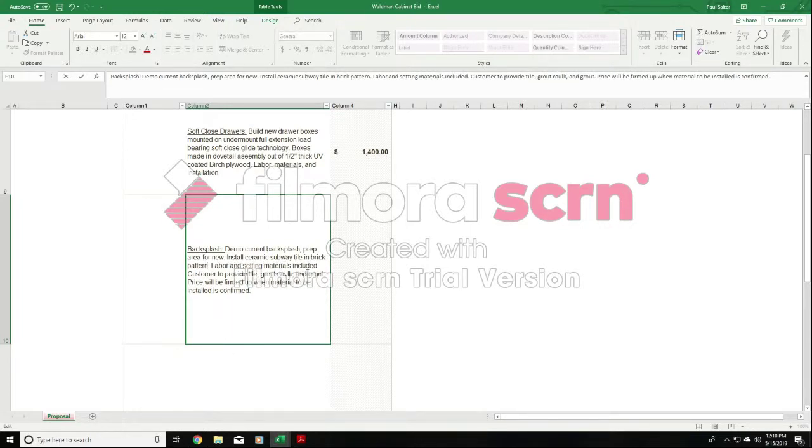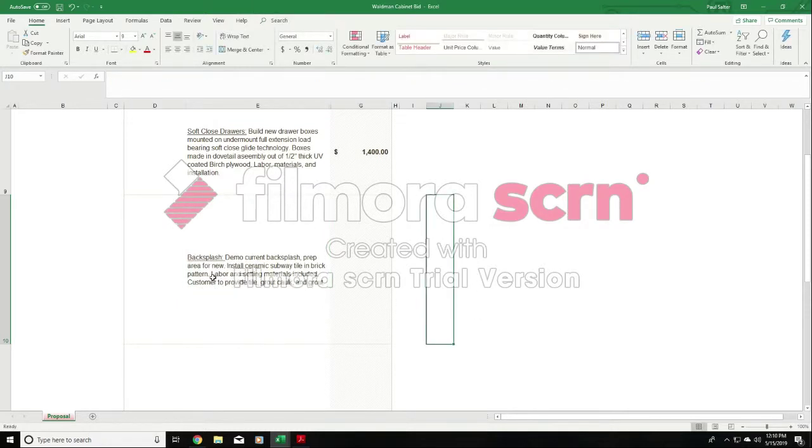And then the rest should be correct. Labor and setting materials included. Customer to provide tile, grout and grout. The price is already firmed up because she selected her material. So I would highlight this and press backspace, right click or click out of it, and then make this more proportional.